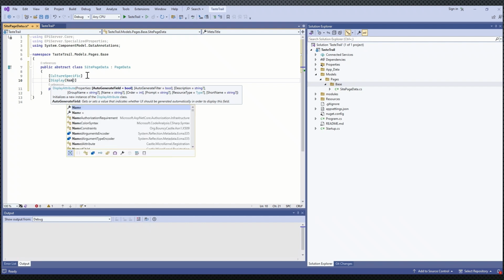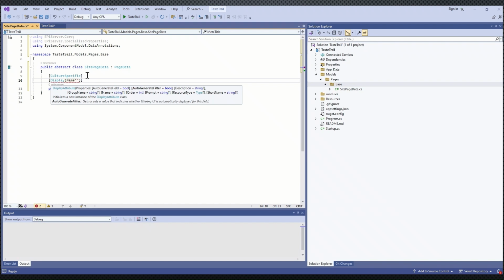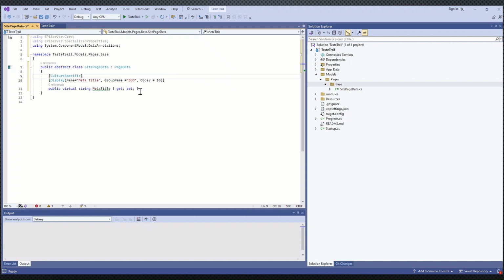The properties that I want to set are obviously Name, which I would name Meta Title again, and it would belong to a group called SEO, so the GroupName would be SEO. And I will have another property for ordering this field, so I would call it Order, and set the value to 10. So these are the display annotations that are required.